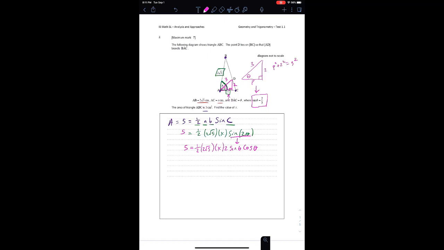Okay, it's a Pythagorean theorem. So that means that P squared is equal to 3 squared minus 2 squared, and that P squared is going to equal 9 minus 4, which is 5. So P squared is going to equal 5, and that means that P will equal the square root of 5.